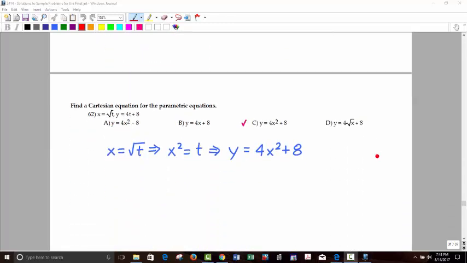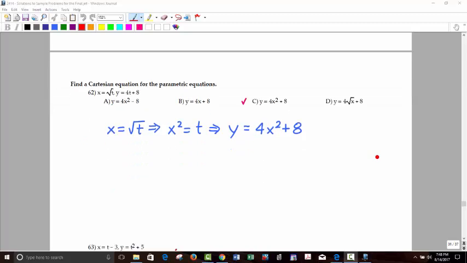Now here's number 62. We're just trying to find the Cartesian equation, which is just the standard xy for a parametric. So this is pretty easy, just a little algebra here. So you see these are in parametric form. You have x equals the square root of t. You have y equals 4t plus 8. Technically, there's two ways you could do this, but only one way that will match this answer. So if I let x equals the square root of t, you square both sides, that means t equals x squared. So then I substitute x squared into the t right here on the y equation. Will give me y equals 4x squared plus 8.